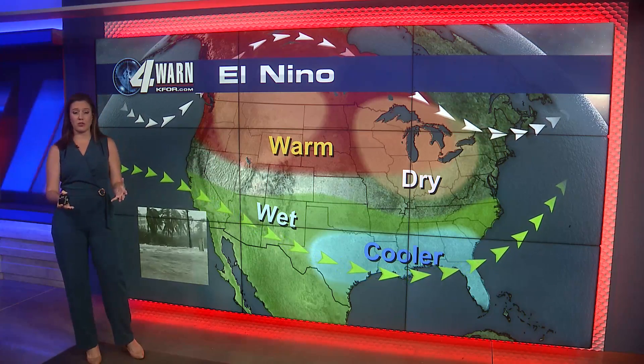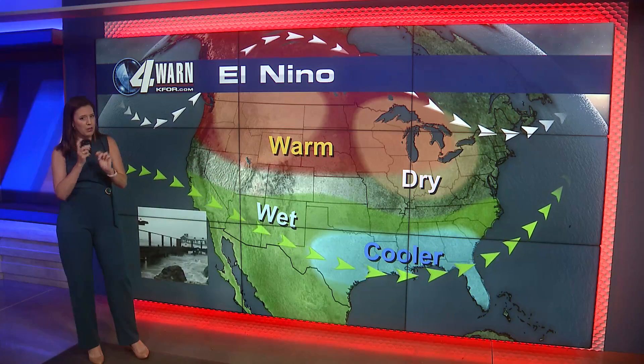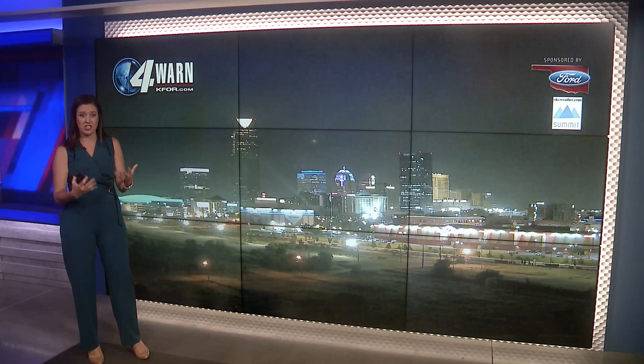For us in Oklahoma, the southern branch of the jet stream is stronger and moves farther south. If you've noticed over the past several years in general, we have been above average with temperatures and below average with precipitation. So far this month, we're way above average with precipitation and we're going to see hopefully a little bit below average temperatures. The climatology outlook for this summer still shows we're about average for the next few months, but still above average with precipitation. It's supposed to get stronger longer as we head into winter.